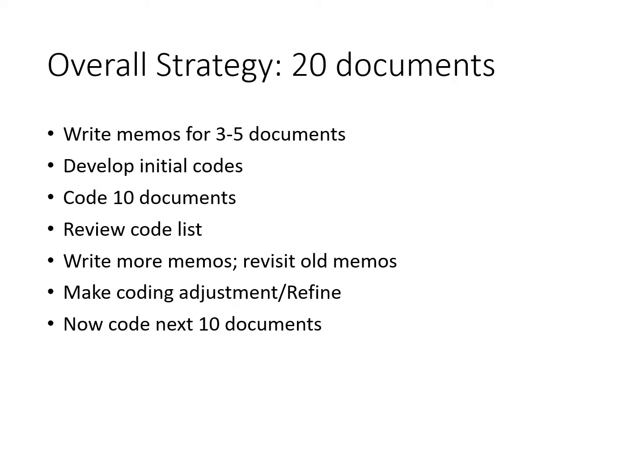And here's a strategy. If you were doing 20 documents and working with someone, there's also something called memo writing. You can look at the documents, start thinking about codes, code half, then go back, work with someone and talk about it, and then finish out your documentation. So if you were doing more than one interview, this is an overall strategy, but you won't need to do that for this class. We're just going to do one very well done interview.